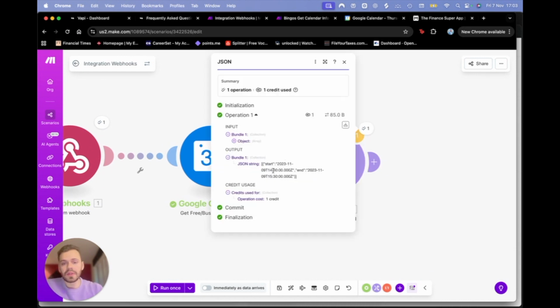The next step that we want to do after taking this JSON string, now you'll see here the formatting of how this data came through. Essentially, this is that ISO 8601 formatting that we were talking about earlier. And that's why it's so important for the tool to be configured correctly for the Vapi voice AI agent to help, because everything is going to stay that way.